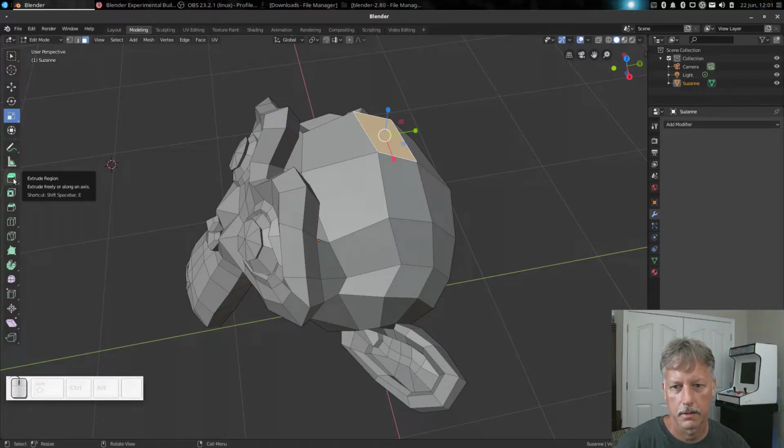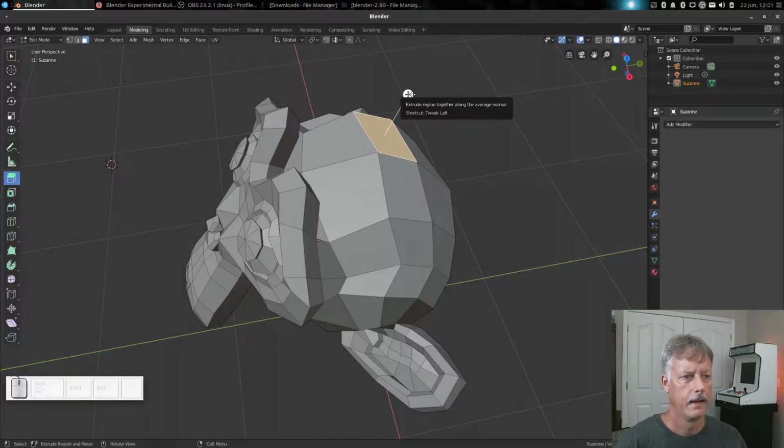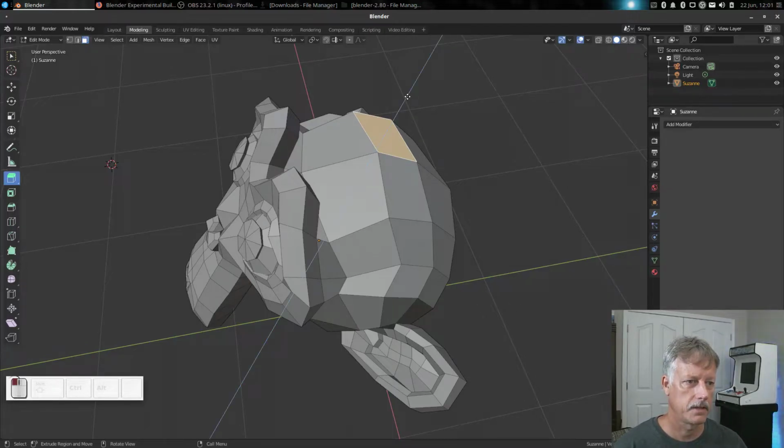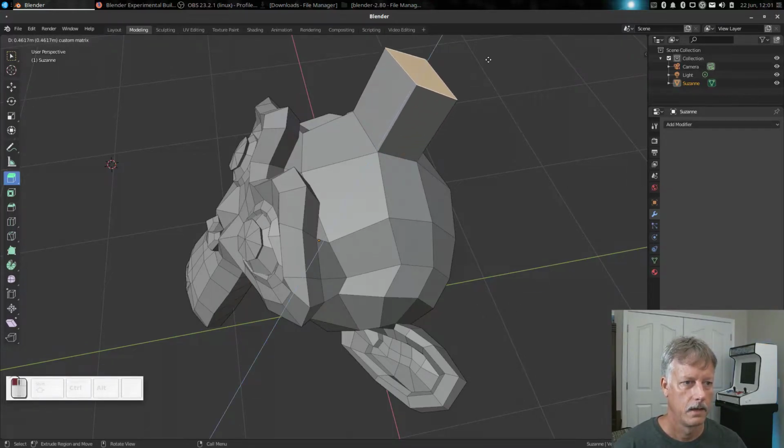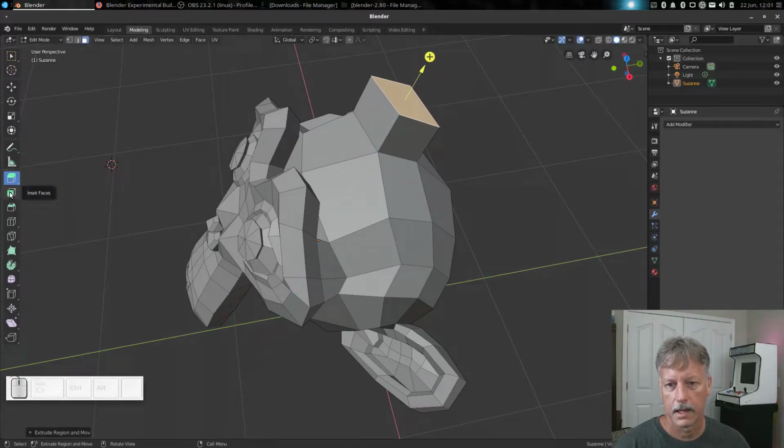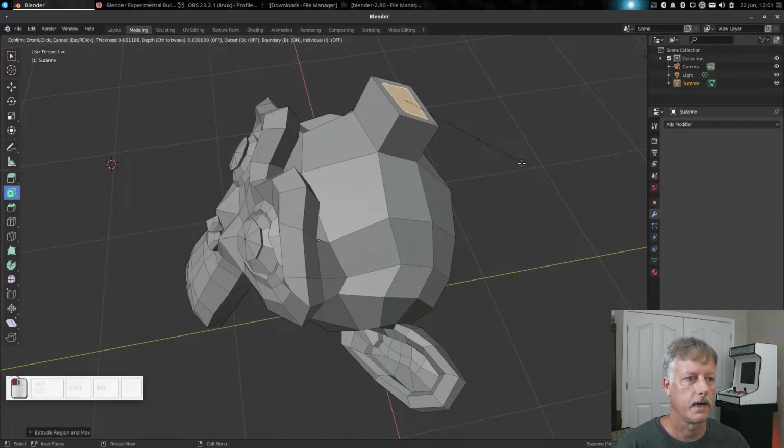If I want to extrude, that's cool. Instead of using a hotkey, I can now click on this. Oh, I like that. It puts a plus button here, so I wonder if I can just click on that plus button and move. Yep, I can. So I like that. That's pretty cool. What's the next one down? Oh, to inset faces. Yeah, inset faces. Click on that. Left click, drag. Yeah, insets face. That's pretty cool.